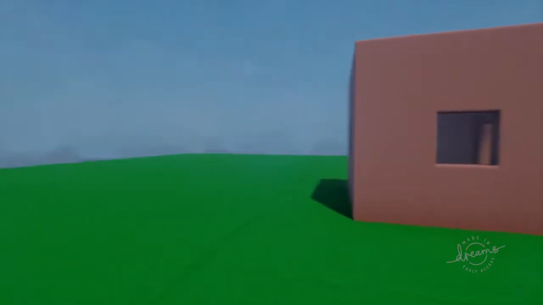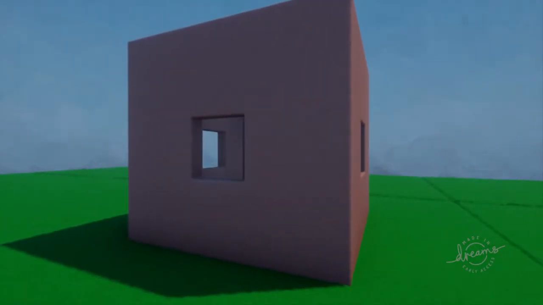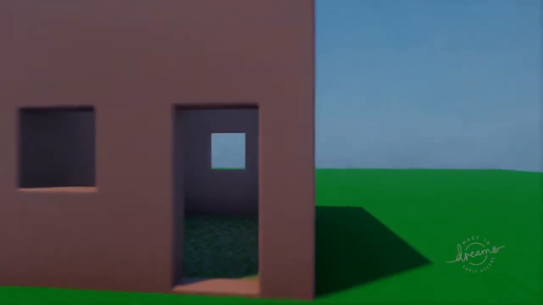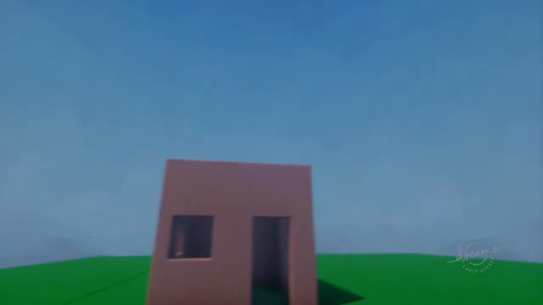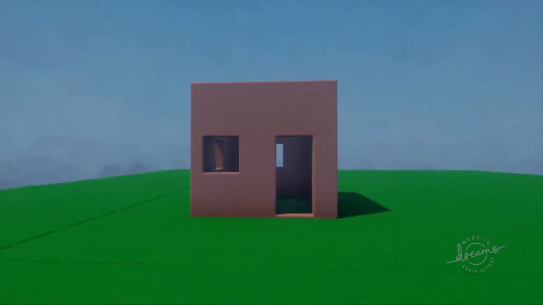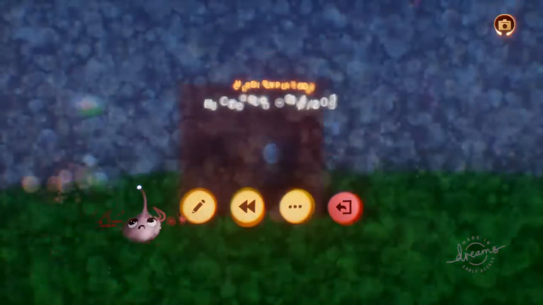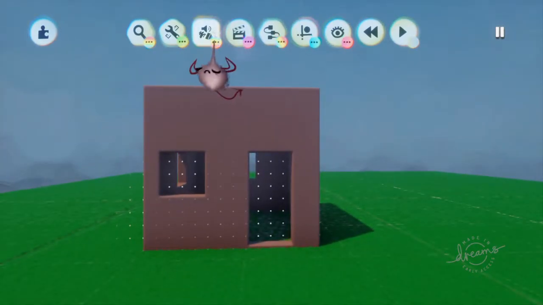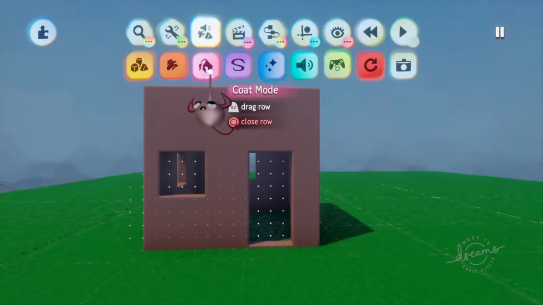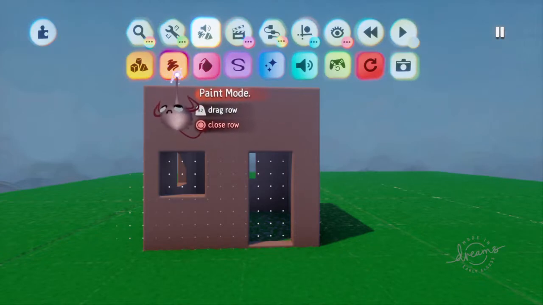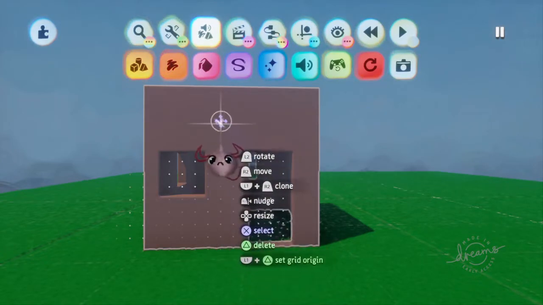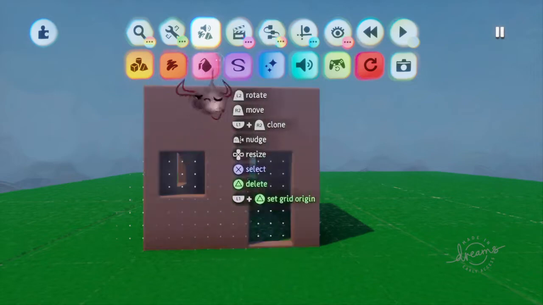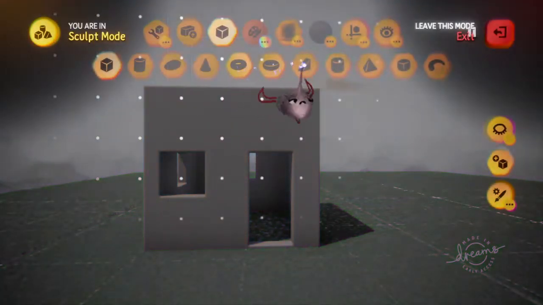What's next? Well, we're gonna add a roof. So do we want a square roof? We're gonna make a little triangular roof, just like a default roof you'd picture. So back to edit mode. Now here's where we're gonna start to kind of improvise. We're gonna go to modes. And now the question is, do I want to make a separate roof from the building, or just do my own roof? I can merge them together later.